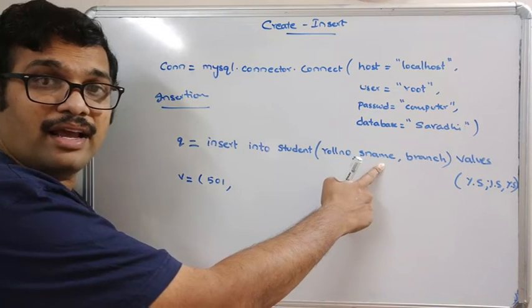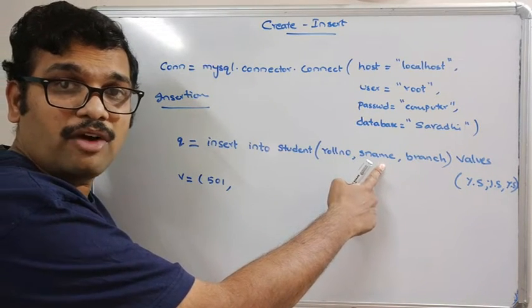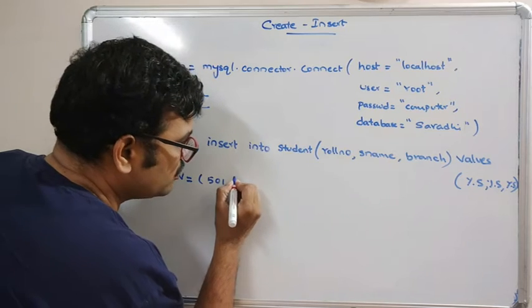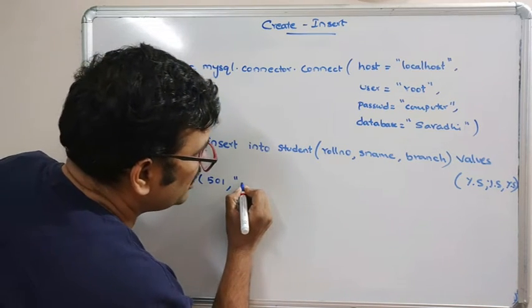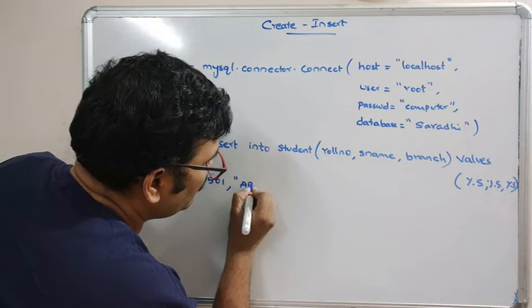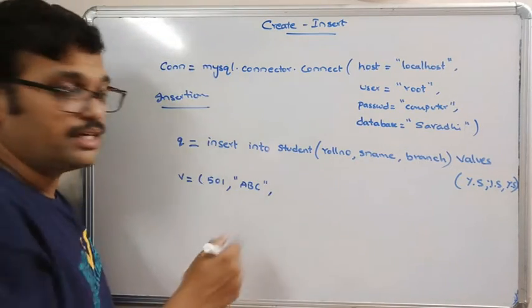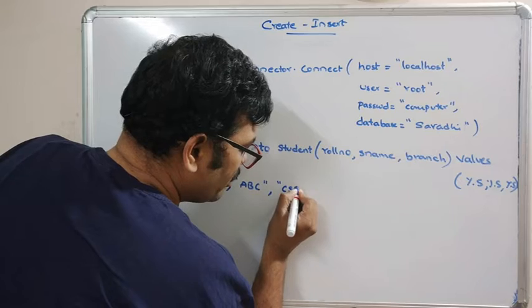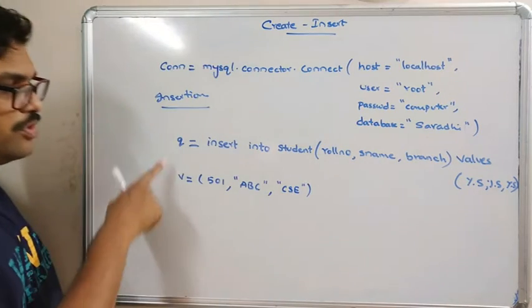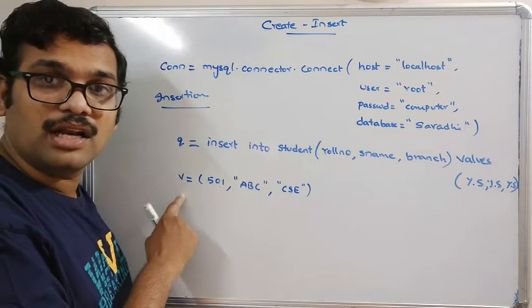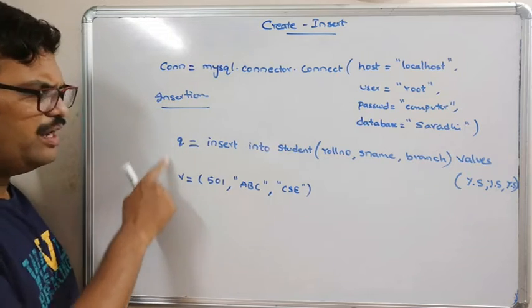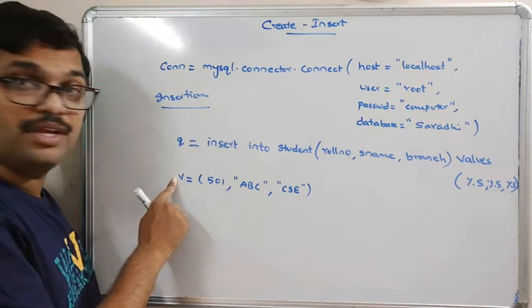So this is a varchar, right? String. That's why we have to enclose it in double quotations. So double quotations, say ABC, comma, branch is also a string, so give the branch in double quotations, right? So this is the query and this is the result. Okay, this is a record. Give any name, no problem. I have given some q and v.